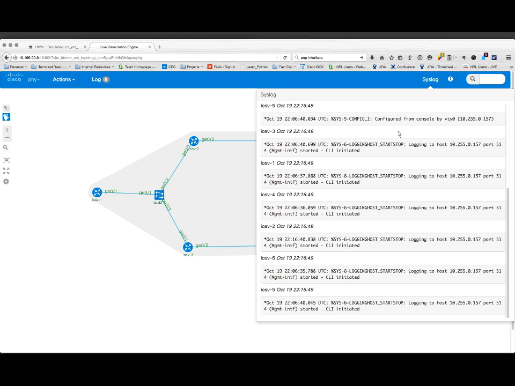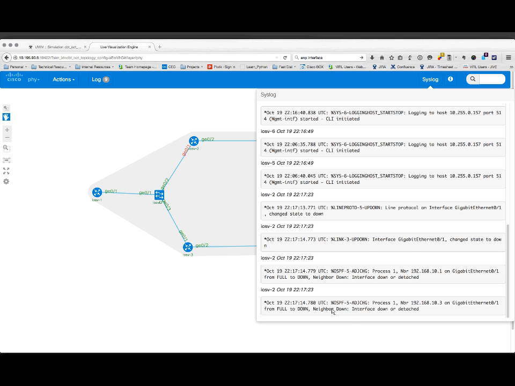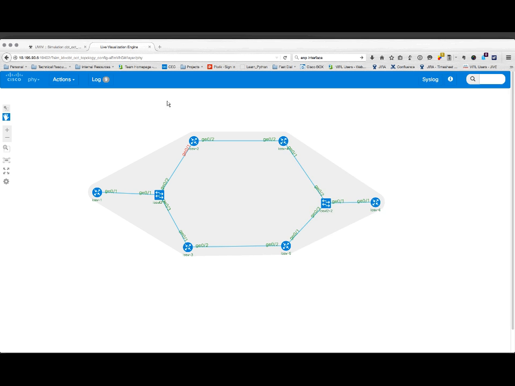For example, if I bring down a link over here, I'm just going to set this interface down. There it goes. The syslog message for that just popped straight up. Here it is. We can see iOS v2 just sent up those messages. There it is, the interface went down. We can see the neighbor statements going down there. And if we wait a moment, then our neighbors here are going to detect the fact that, hey, this guy just disappeared.